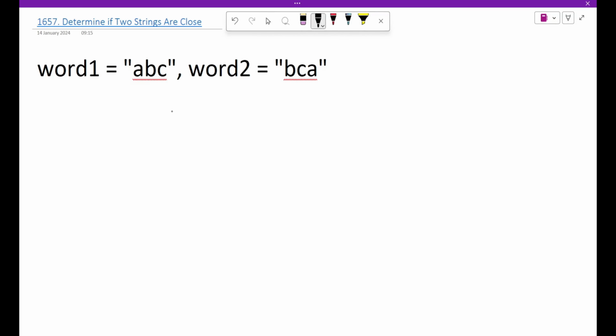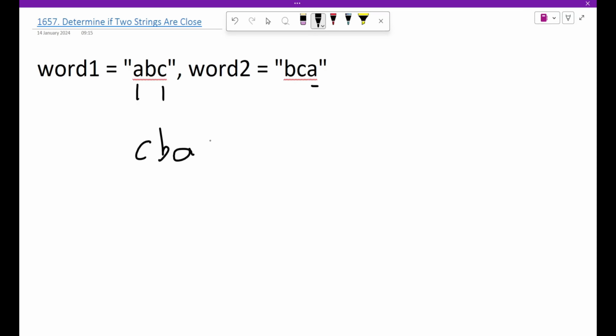In this case, as you can see, we have to convert the string word into the string BCA. A is there in this, B is also there, C is also there. So the only thing is we have to rearrange these characters, and once we do this we can definitely achieve this string. So in this case we will only be doing operation 1. Let's say A is at the end, so we will take this character and this character and swap them. So now our string would be C B A.